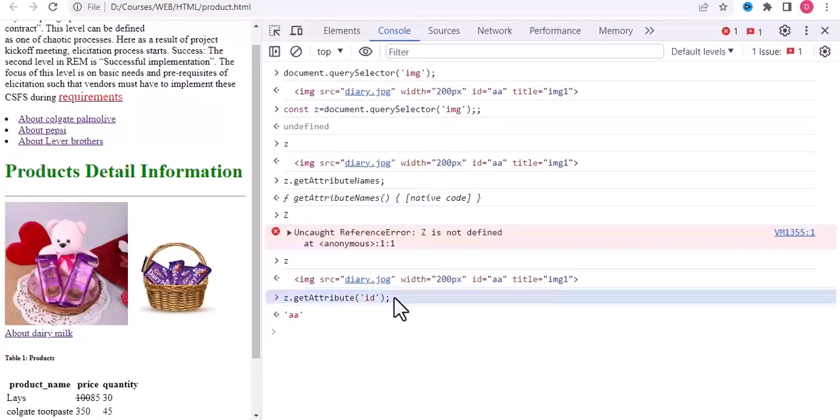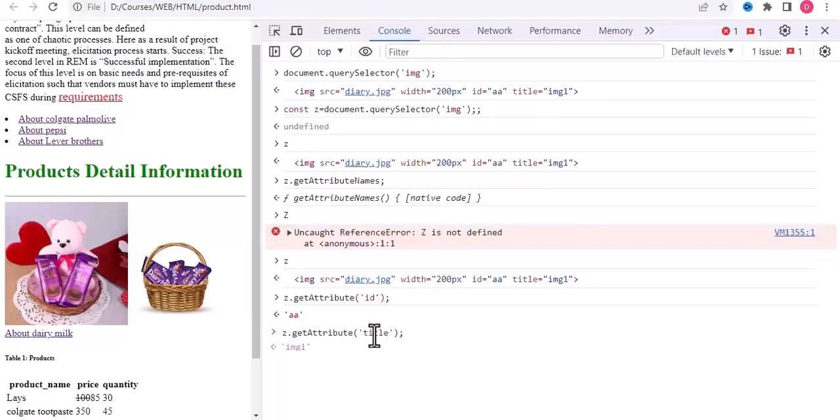Okay, and if I write z dot getAttribute of name, null. Title is image1, and what else does it contain.